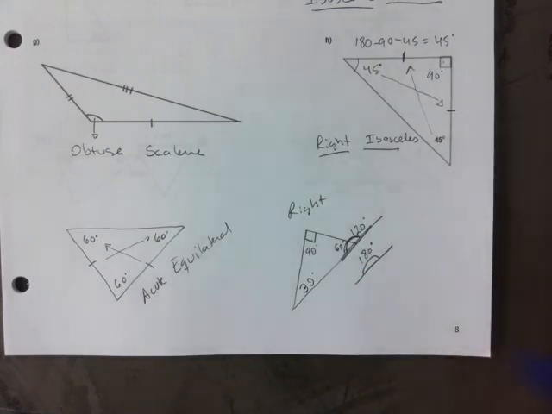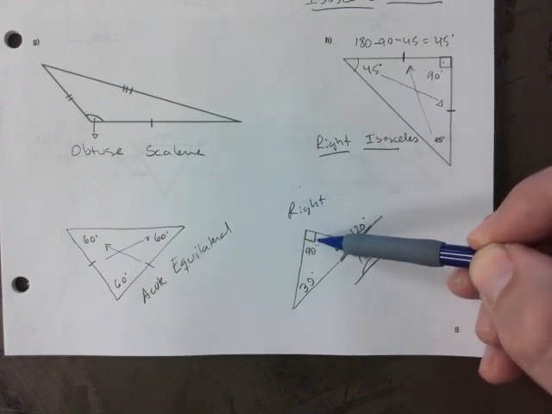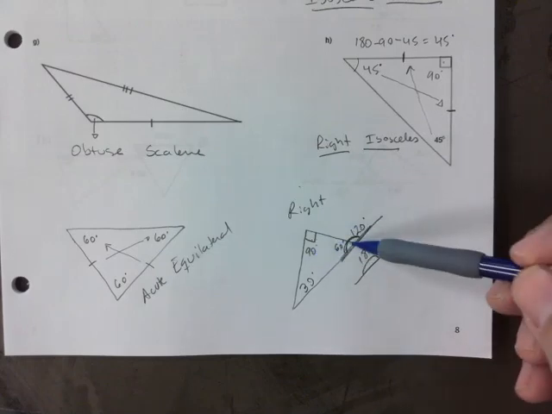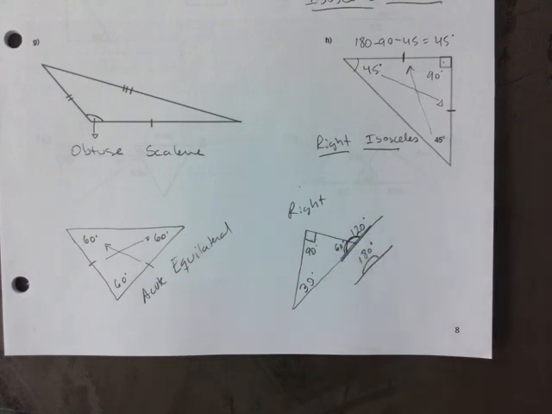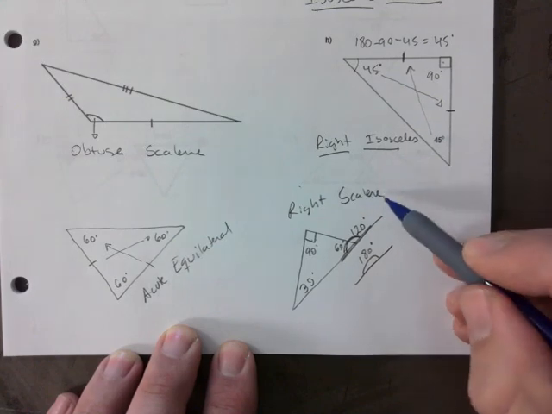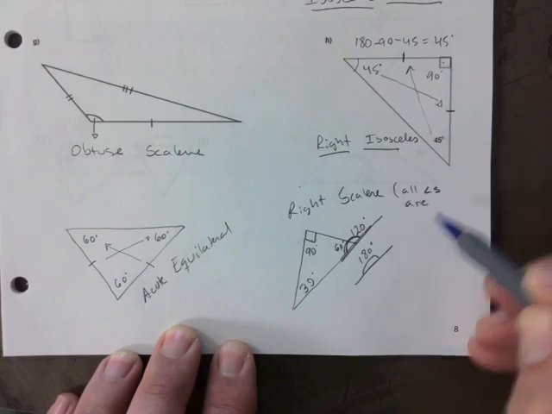Is it acute? There's one. The acute you cannot use anymore because it's acute, right, obtuse, right? In terms of angles. Scalene. Right? Why is it scalene? Because all three angles have different measures, which guarantees you that all three sides are going to be different. Okay? Scalene. I will make a note. All angles are different.